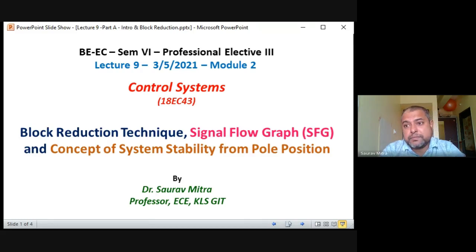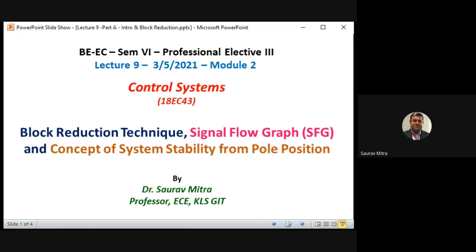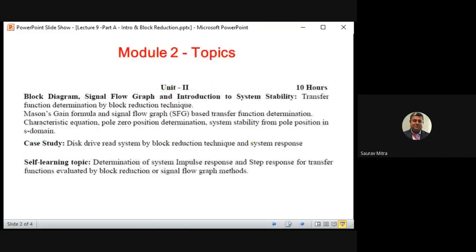There is something called the open loop transfer function, and something called the closed loop transfer function. If the system has feedback, it can be positive type or negative type. If positive feedback, then what is the transfer function? If negative feedback, then what is the transfer function? If it is an open loop system, then how do we find the transfer function? And from the transfer function we can find the poles and the characteristic equation. From the poles we can find stability. So this is more or less the introduction for module 2.